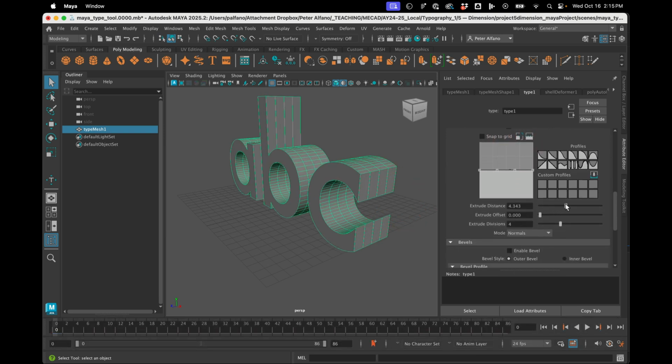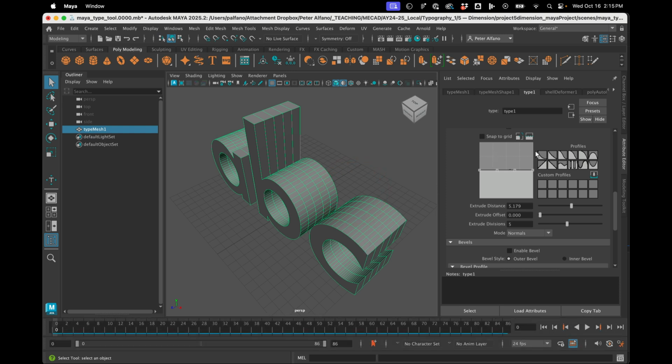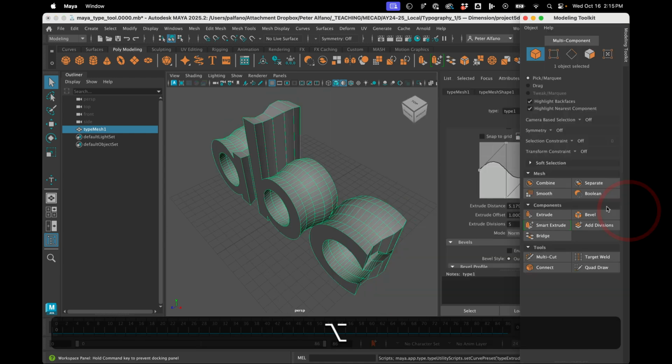We can control the distance. We can control how many subdivisions there are on the resolution. And we can also control what the profile is of this extrude. So if I click on these different things here, nothing happens because I need to multiply this profile by this offset. So now when I start to bring this up here, you can see how this is working.